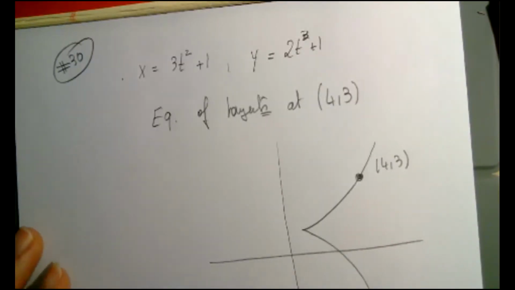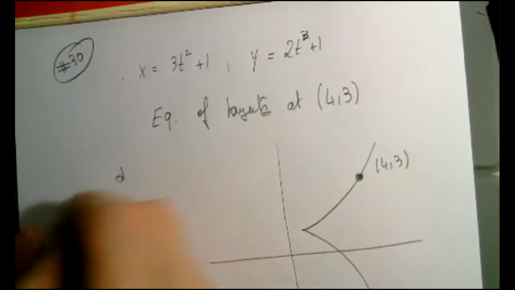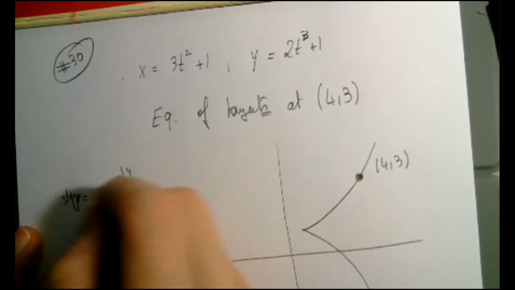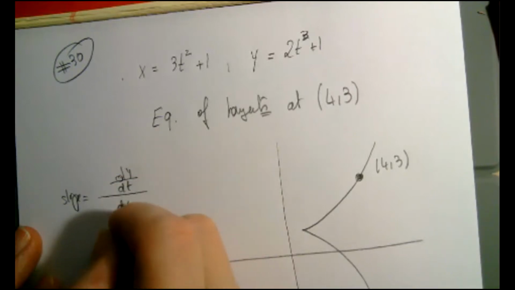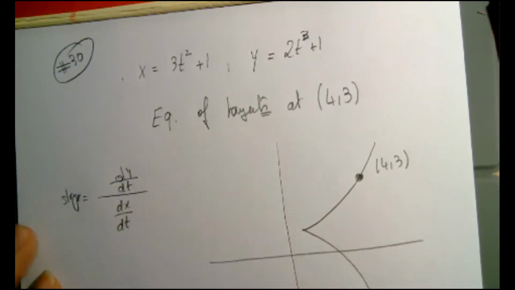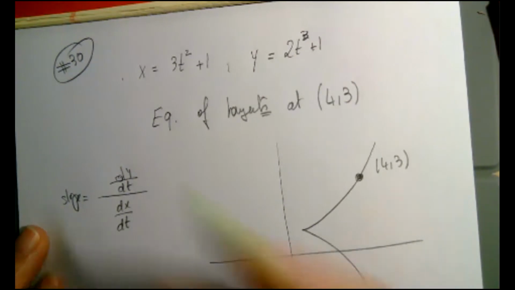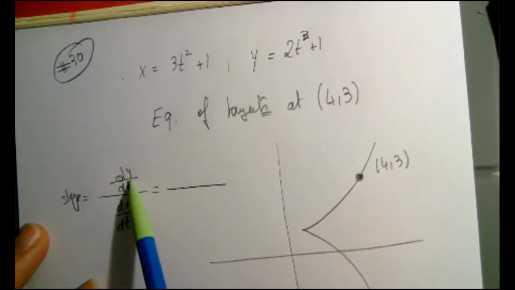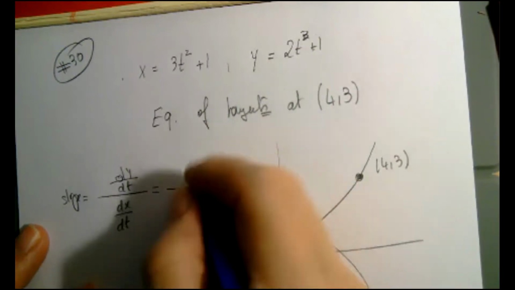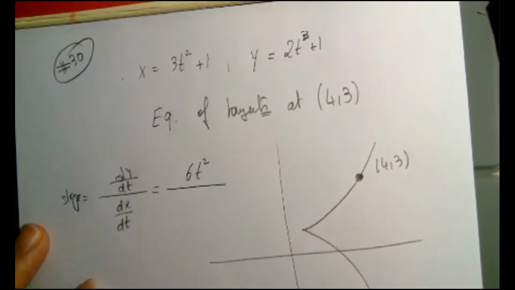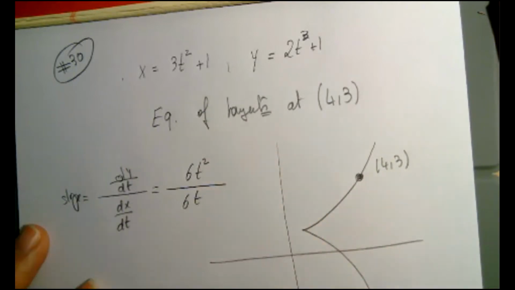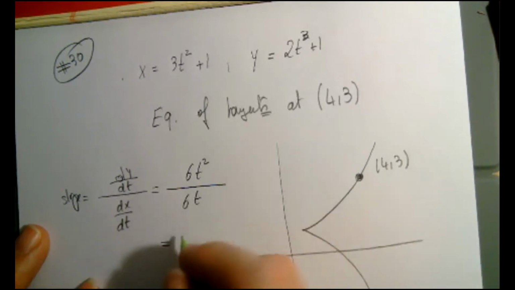Of course, Tim tells me you have to use, okay, the slope equals dy/dt over dx/dt. I totally agree, so let us do that, and then you tell me what I need to find to be able to do it. What's dy/dt? 3t squared. That's the derivative of y. The derivative of x is 6t. So this will give me t, I guess.